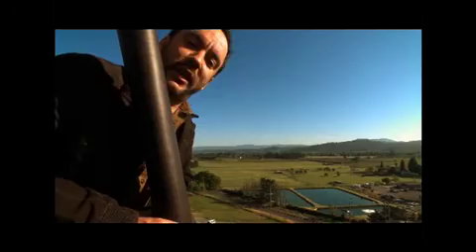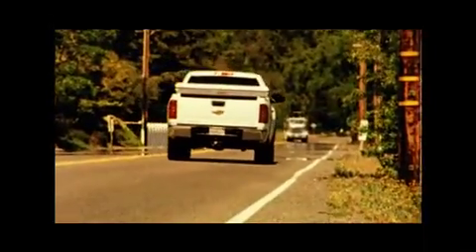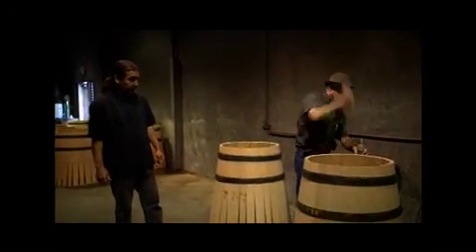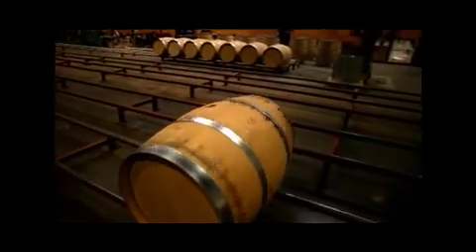It's hard not to look down when you're approaching the ground in a balloon. Dave knew that oak is used in making Chardonnay and we started talking about oak, and I thought, what better way to show them about oak than take them down to the cooperage. We went through the whole operation of how they grow the trees in France, how the barrels got put together.